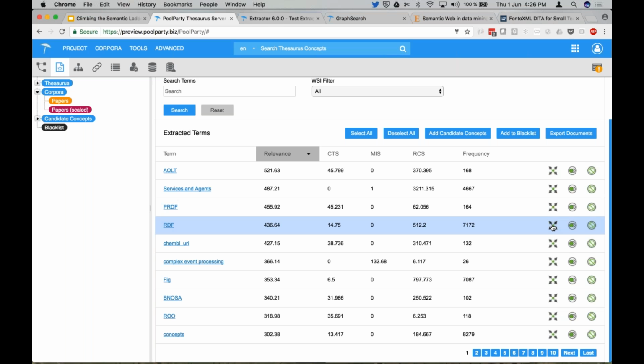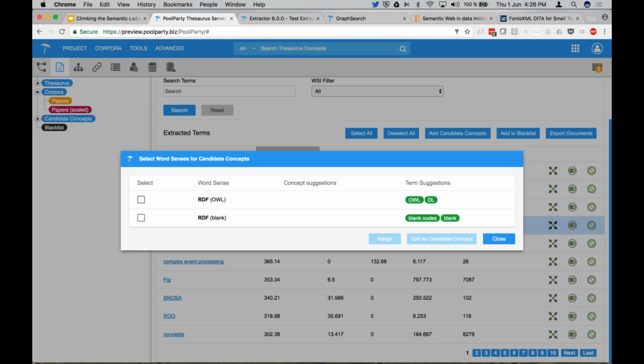And here, also interesting, you have these word senses. If you click here, the system will come up with two kinds of interpretations of how RDF could be used. So is it an ambiguous term? That's the question. And here the system also suggests, okay, RDF is frequently used in the context of OWL and description logics.